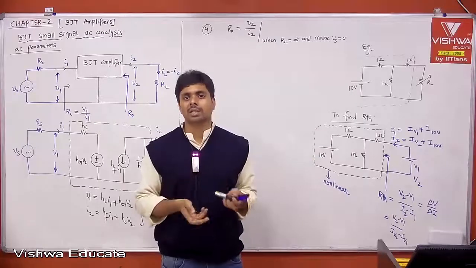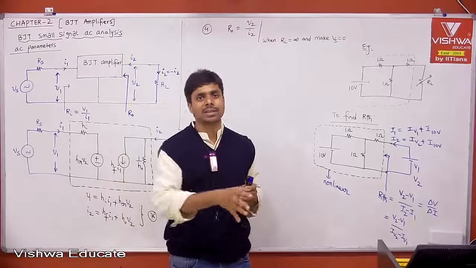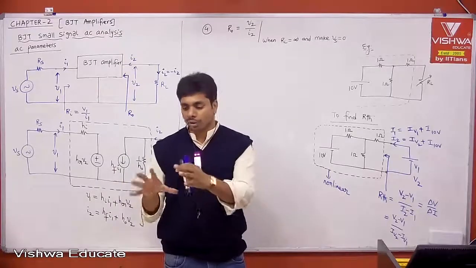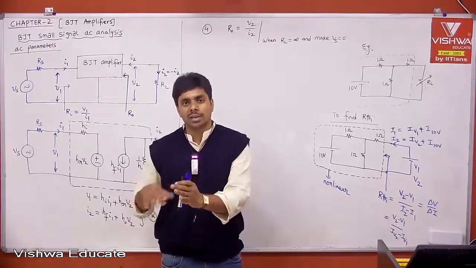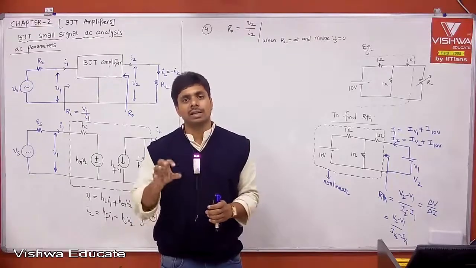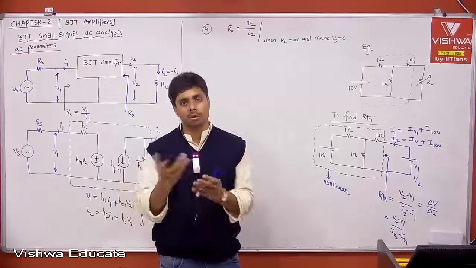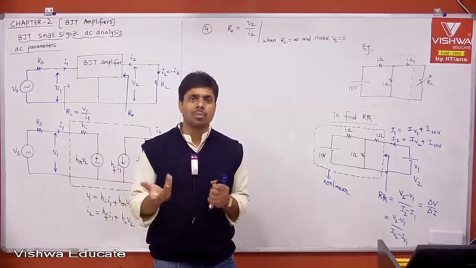To make the calculations very easy, people made separately AC analysis and separately DC analysis. For AC analysis, we look only at the signals. If there is any DC quantity, we take it as 0. If it is a voltage source, delta voltage is 0. If there is a current source, the change in current is 0, which is an open circuit. When current is 0, it is an open circuit.